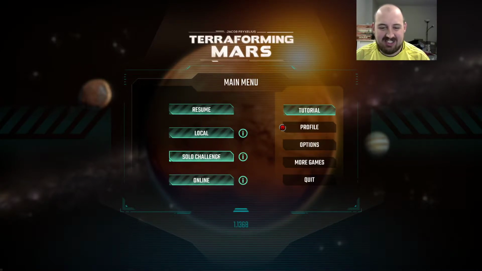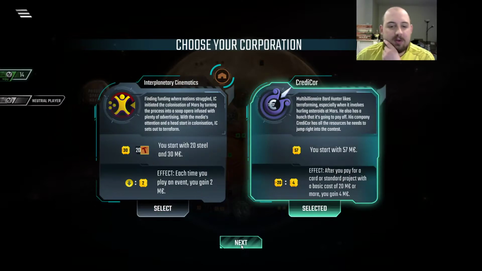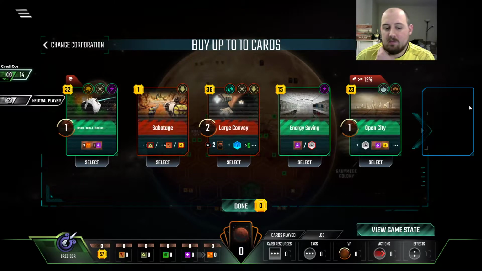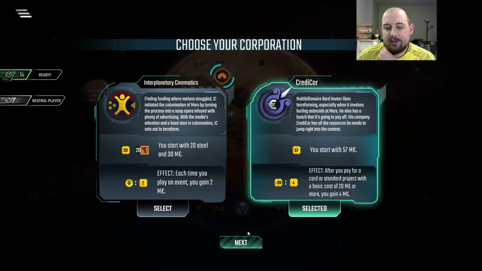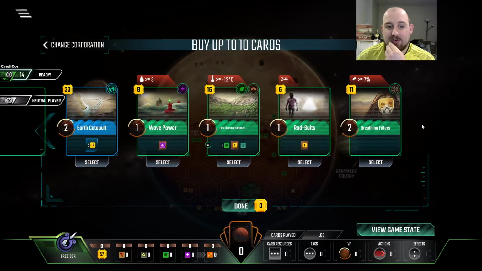Let's just jump into it. And by that I mean click the button. Let's see. Credit Core. Wait, Credit Core or Interplanetary? I mean, I see Beam from a Thorium Asteroid. That's over 20. Earth Catapult.